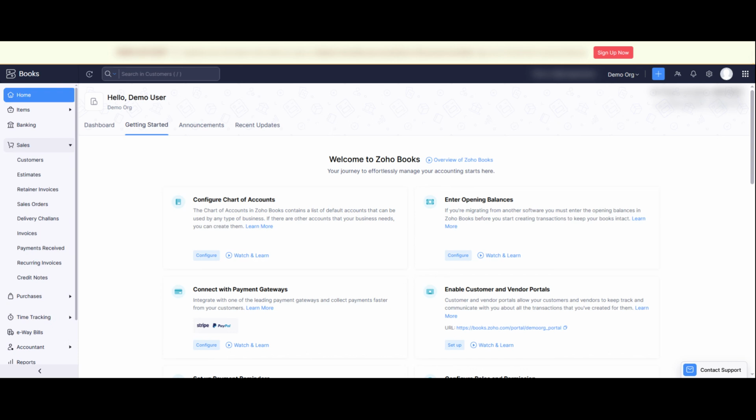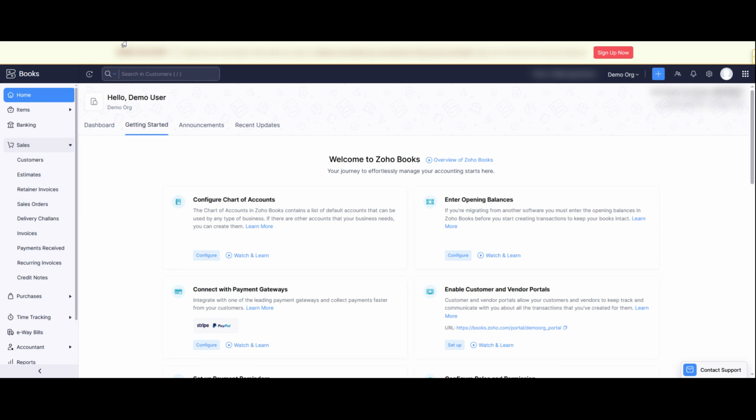Once you're logged into Zoho Books, the first thing you need to do is navigate to the Estimates section. On the left side of the screen, you'll see the main navigation menu, where Zoho organizes all of your accounting and sales features. Look for the Sales section in that sidebar. Under Sales, you'll find options like Customers, Invoices, Payments Received, and Estimates. Since Zoho Books uses the word estimate instead of quote, this is where you'll go whenever you want to create or manage quotes for your customers.